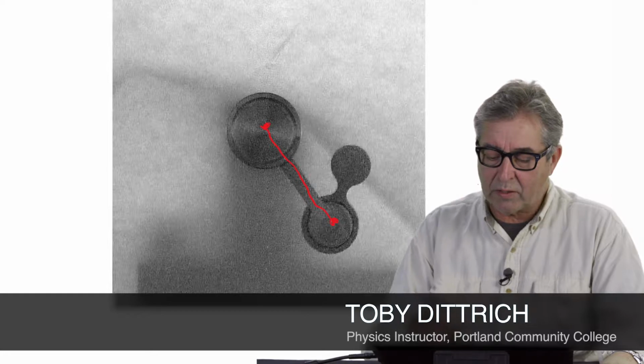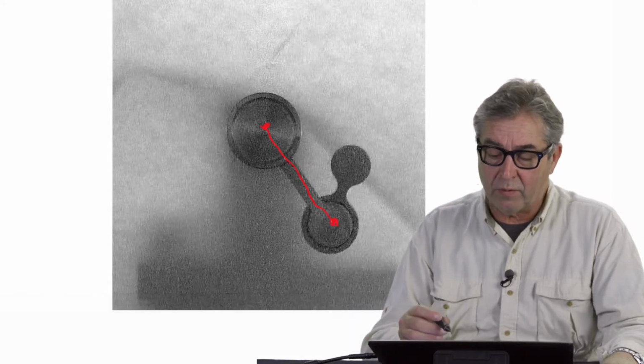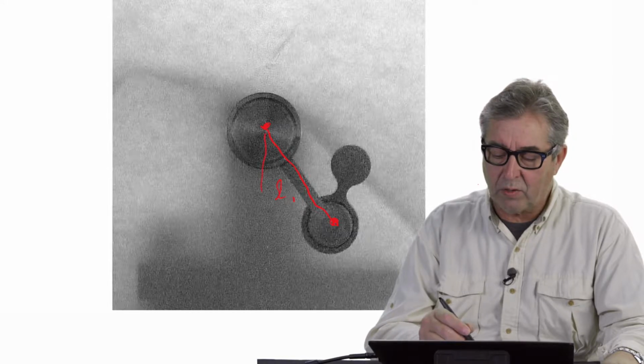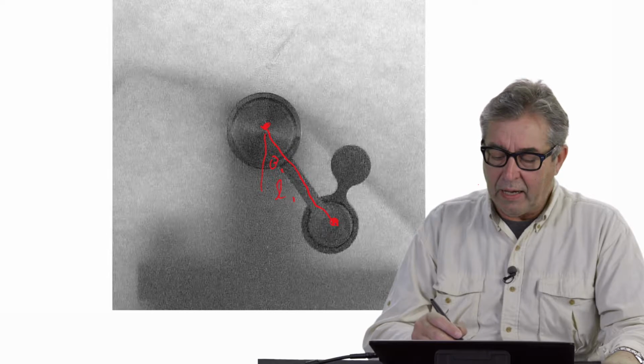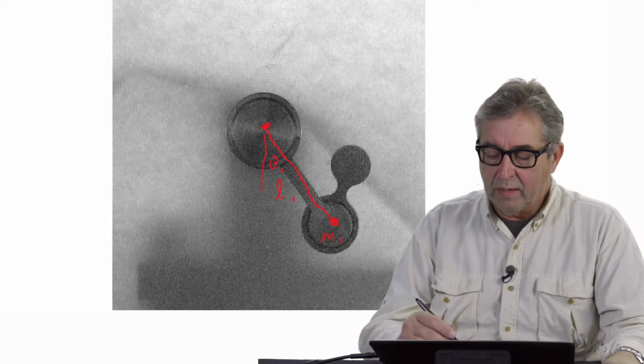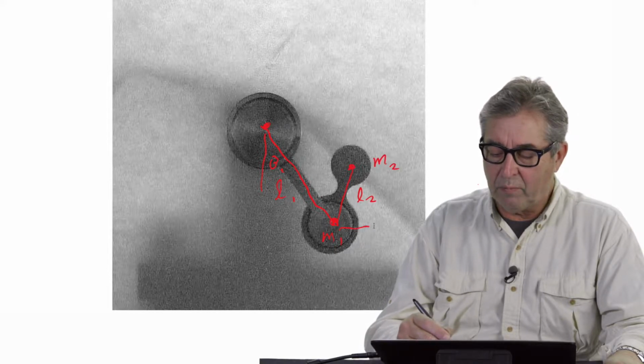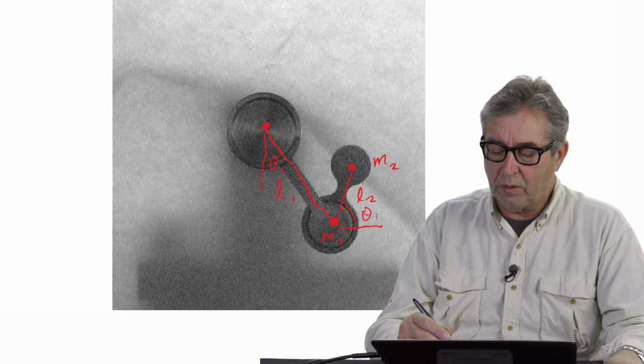If we look at our double pendulum, which happens to be a compound pendulum, there are two axles, the primary axle and the secondary axle at the end of the first arm. The first arm is of length L1 and can be described by angle theta 1, and it has mass M1. The second arm has length L2 and has mass M2 and can be described by an angle theta 2.